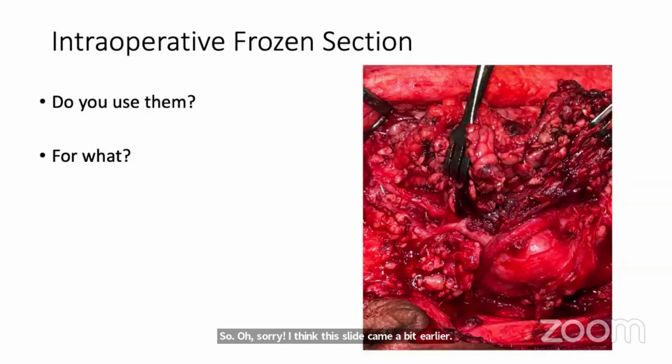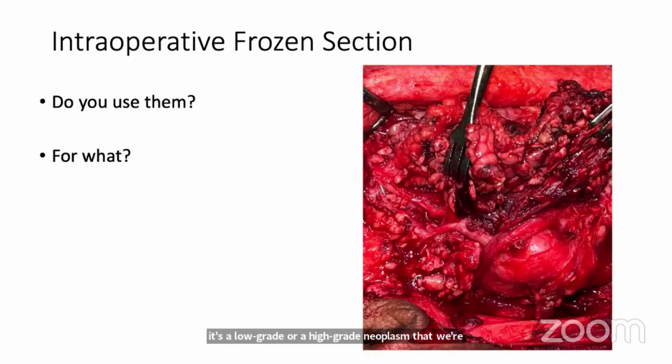So, intraoperative frozen section, I think Dr. Neha has alluded to that. Now, as a surgeon, do I use it, and for what and when do I use it? This picture on the right side is one situation where I would tend to use it. Most often with an FNAC, we have an idea as to whether we are dealing with a benign or a malignant lesion, and most of the time our pathologists are able to tell us whether it's a low grade or a high grade neoplasm that we're dealing with.